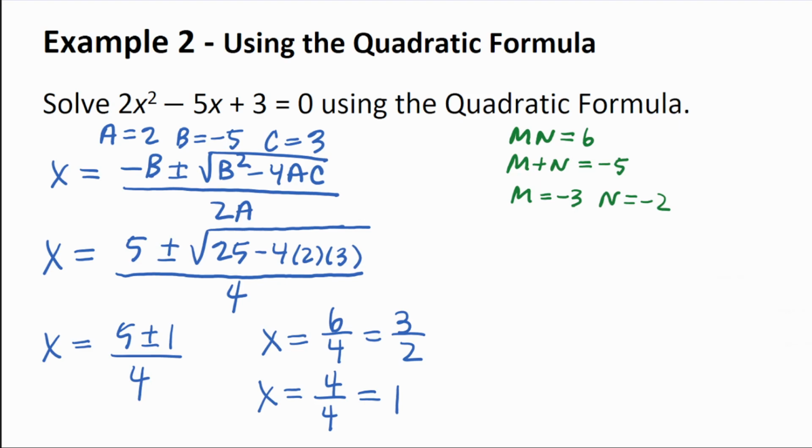Okay. Now we can use the quadratic formula for this. That's great. But now I'm going to show you how we would solve this with factoring, just to remind you of something we talked about, maybe in the last lesson. So what I'm going to do is split up the negative 5x into negative 2x and negative 3x, and I'm going to use my judgment to say which one I should use. I'm going to put the 2's together, but you can do it the other way if you want. Minus 3x plus 3, and that's going to equal 0. So I took this negative 5x and I split it up into negative 2x minus 3x. And then I'm going to think about the first two things.